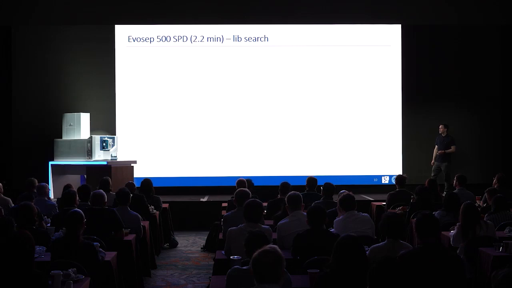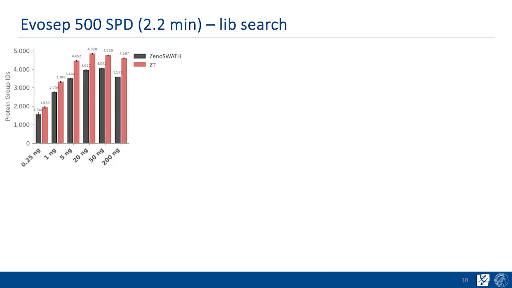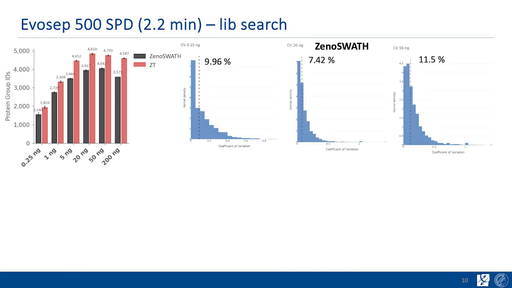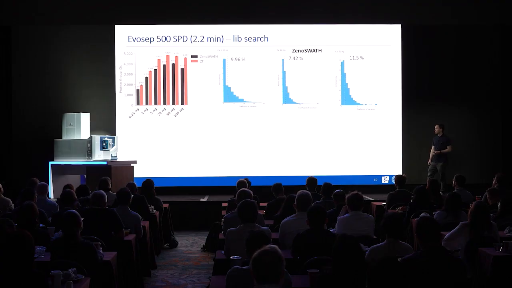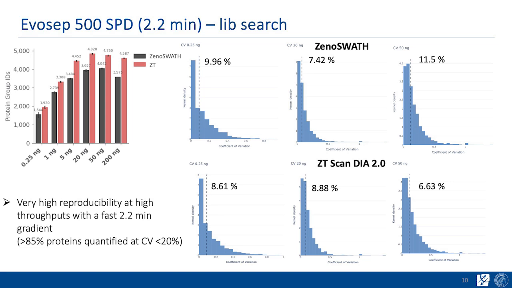And if you look at the quantification for this data that I showed earlier, this really shows off. So if you look at ZenoTOF, at 250 picograms, the median CV for protein groups is around 10%. So that's also pretty good for this low load. But if you go through the entire range, it stays around 10%, 10 to 7%.